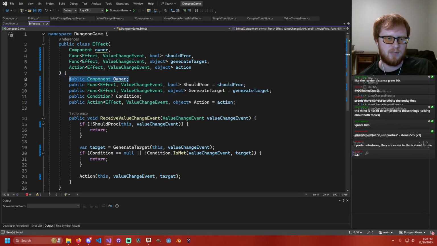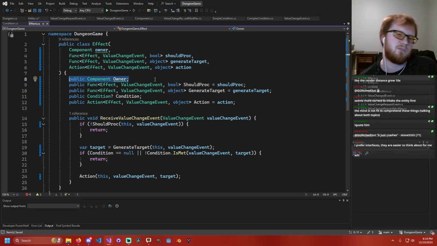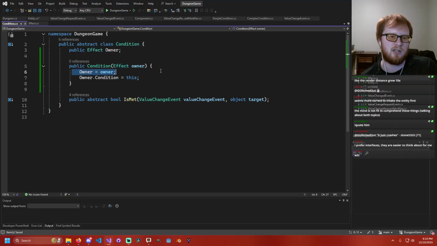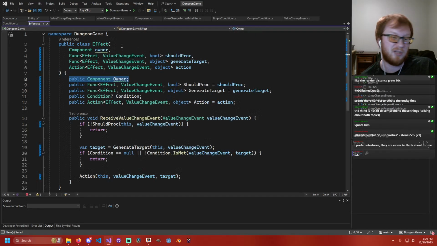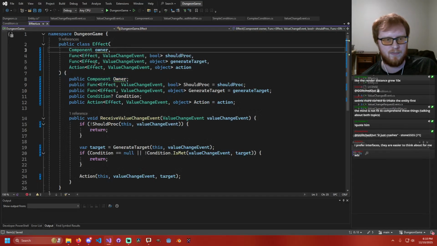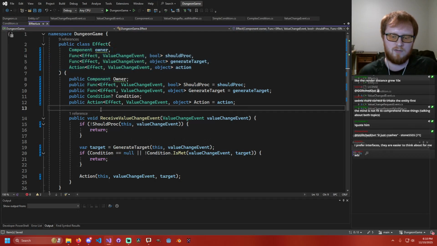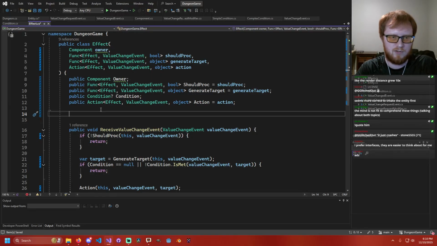Technically I don't want this to be public because I don't really want it to change all the time. But then also, how is the condition going to actually update this stuff if it's not public? I don't know, it gets kind of weird. I think for now I'll just leave everything public, and then I can worry about if that has adverse effects later.